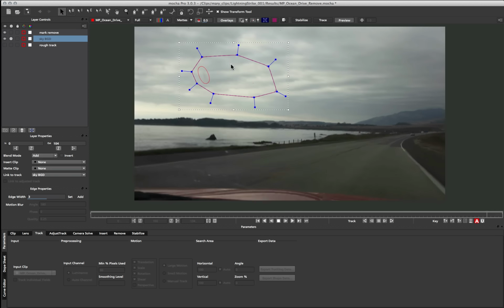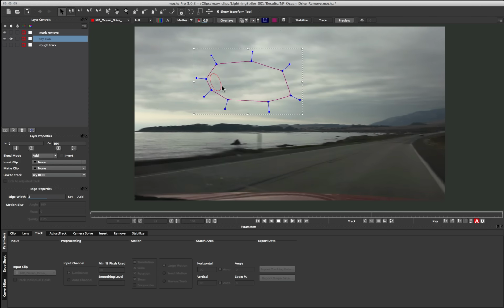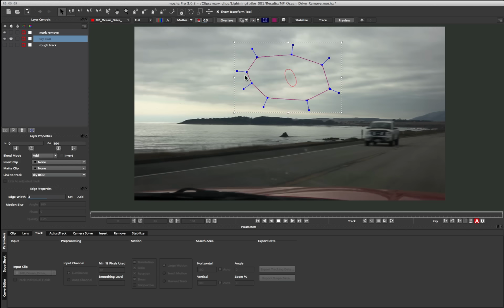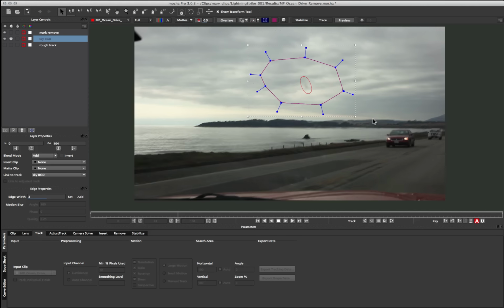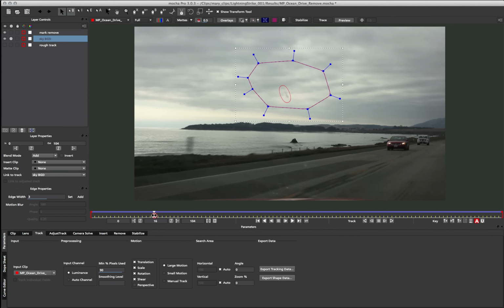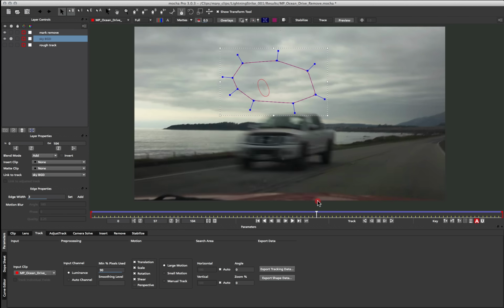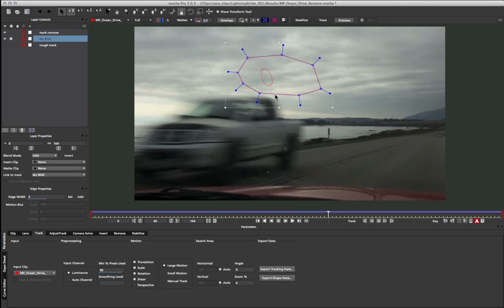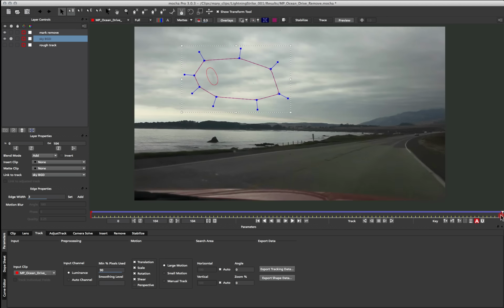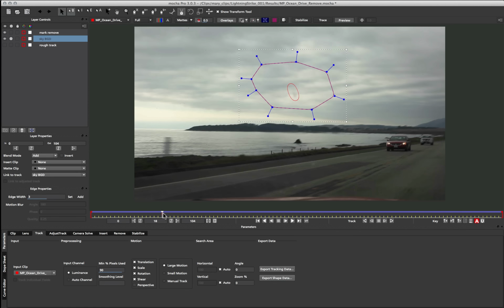Okay, so that's finished tracking now. You can see here I've tracked through the whole shape, and we can see that mask shape floating on top of our background. You can also see if I just drag to this middle point here, that I've just animated that shape up a little bit as the track's gone past, because we don't want this car to interfere with the overall background shape. So now all we need to do is make sure our background spline actually physically covers the entire area that this mask is floating around.